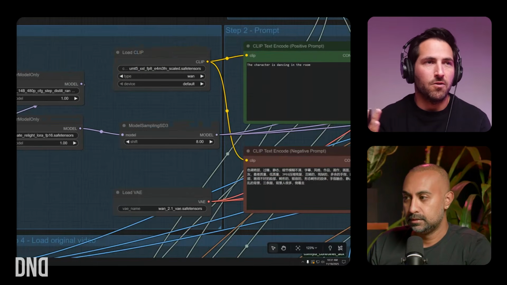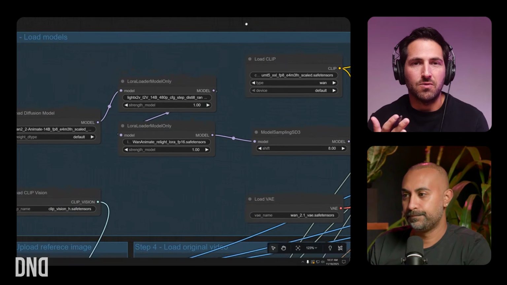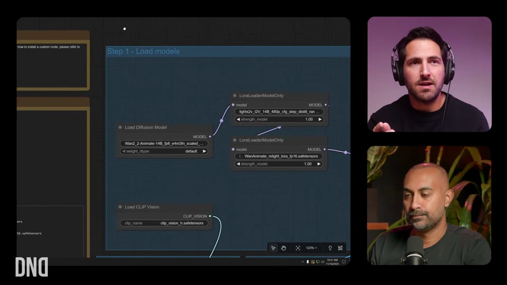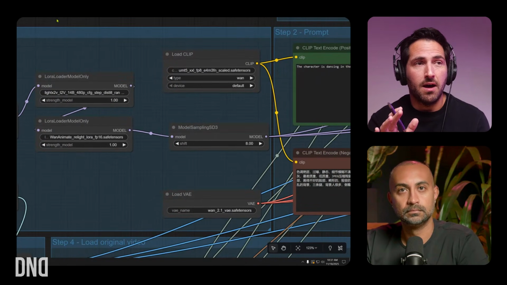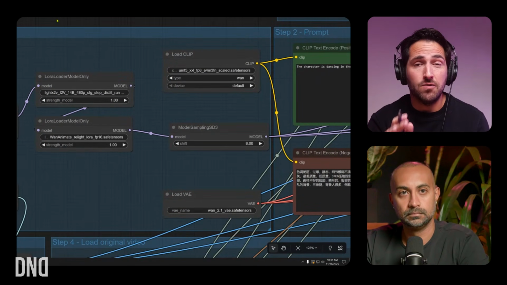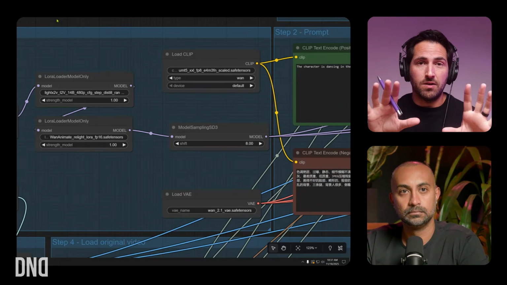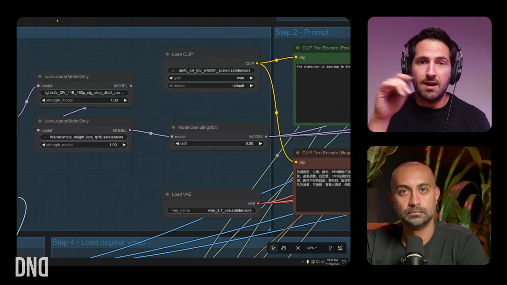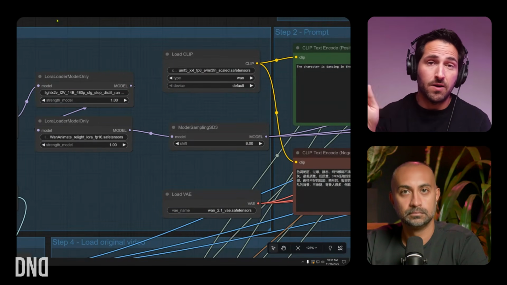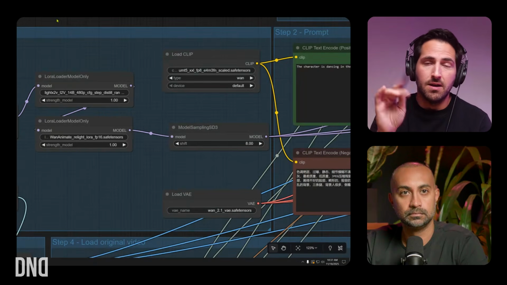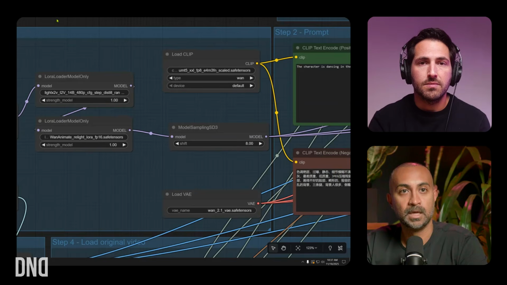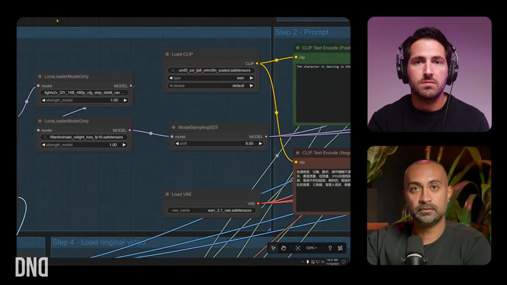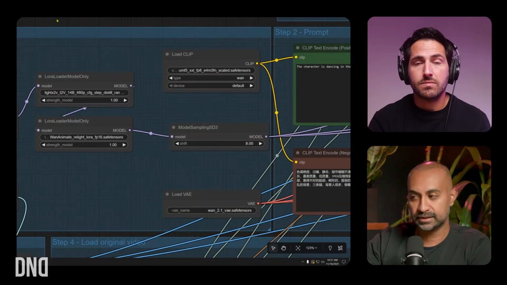Okay, but by default, these things are already set up where it has the models that you would need to run. I would also say if you are running this locally, if you have a machine that could handle it, a PC and stuff, when you load this workflow up, if you don't have the models, it'll pop up with a big window that says models missing, and then there's a little button you just press to download. And so it's very easy on a local machine to set up the models that they need. They'll automatically download them and install them for you. So it's pretty straightforward. And I'll go through that when I show you my local instance of Comfy where I actually did the manual work.